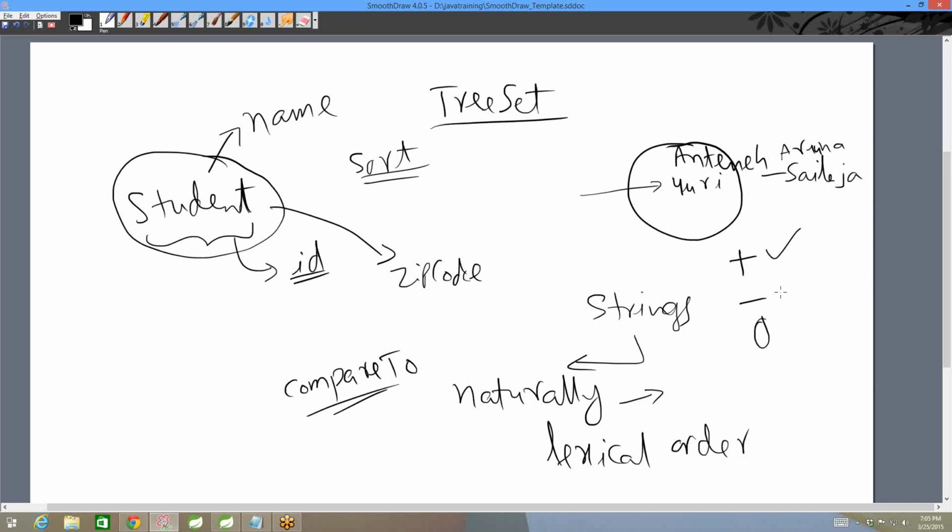If it should go before, then you return minus. If the objects are exactly the same, you return 0. Meaning, if you get exactly Aruna and Aruna, then we get 0, right? Plus is after. Minus, anything negative, is before.